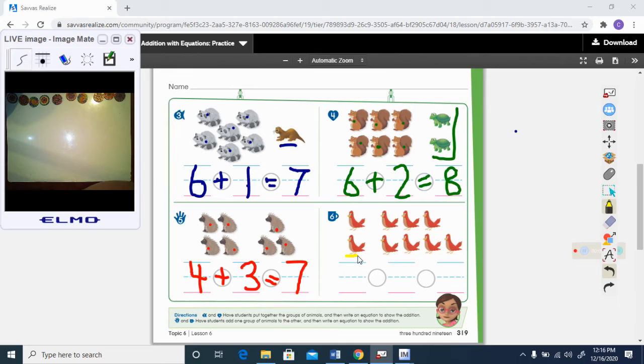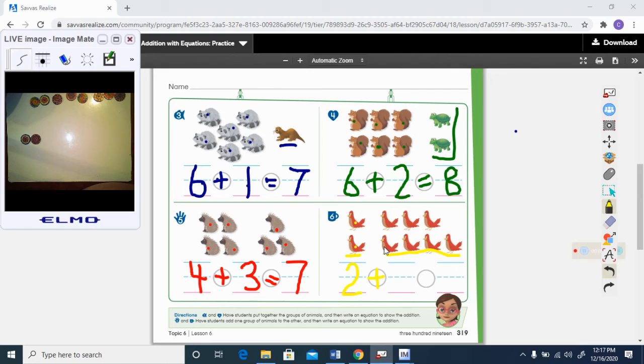There are 2 birds. 7 more birds fly in. How many are there in all? So if it asks in all or all together, we do what? We add. So we are putting it there because we're taking the 2 groups. In all means in all. We're pushing them together. How many birds were there already? There were 2 to begin with. So I see 2 birds and I am going to bring down 2 counters.